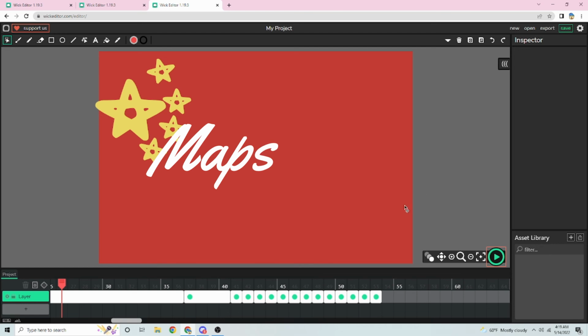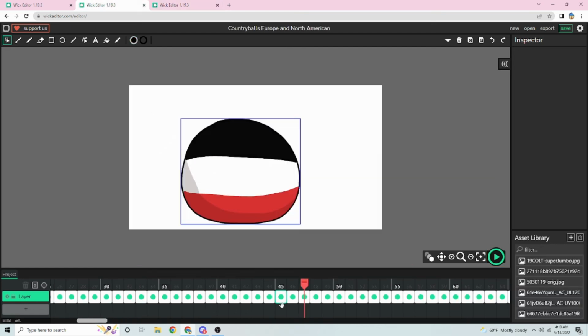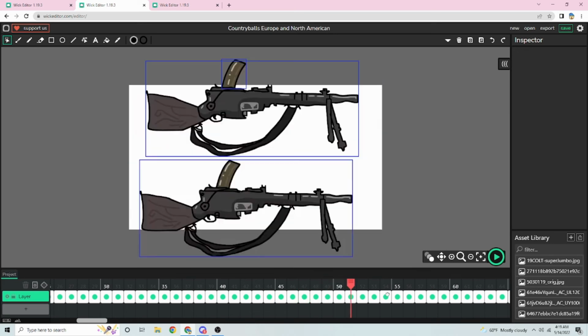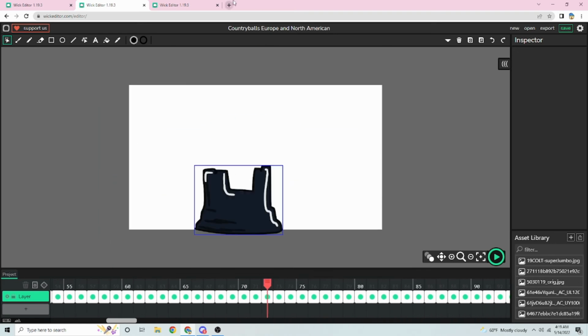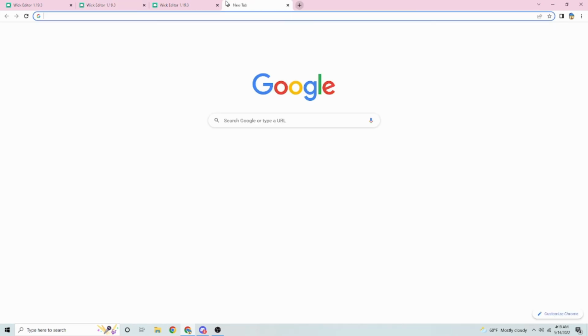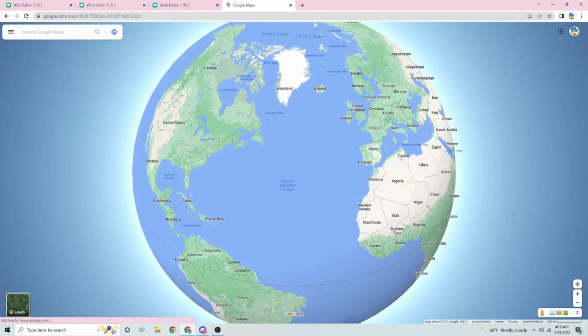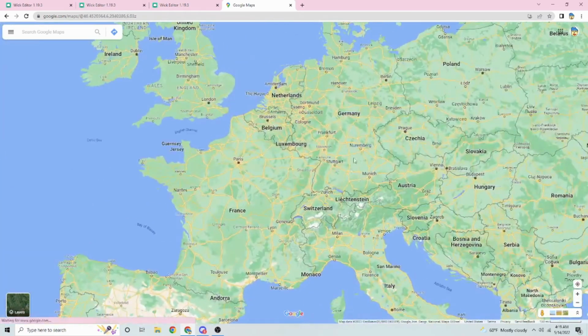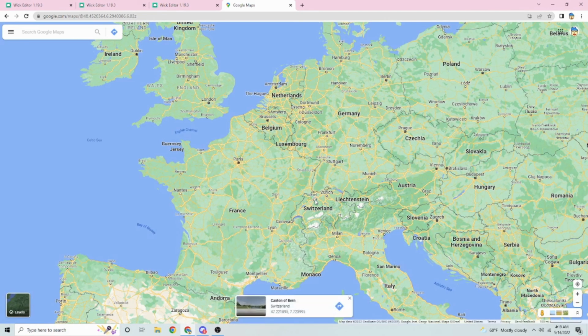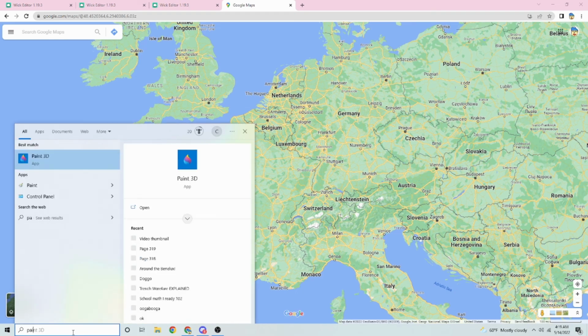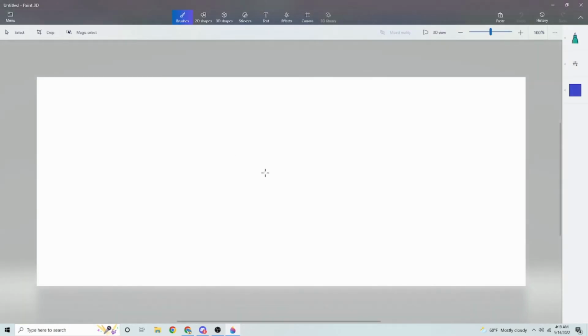Now on to map animations. People really like these too, although I haven't done a whole lot. So this one's a little bit more complicated. So to get a good map, you can either have it round, I like it round. So you take a picture, you just do this Windows screenshot, however you do a screenshot. Then for me, I go to Paint 3D and I copy it in.